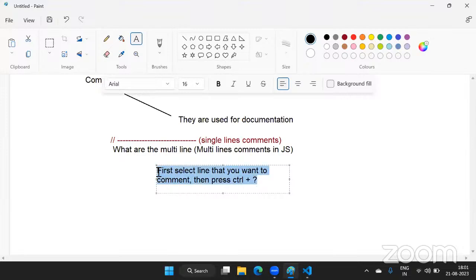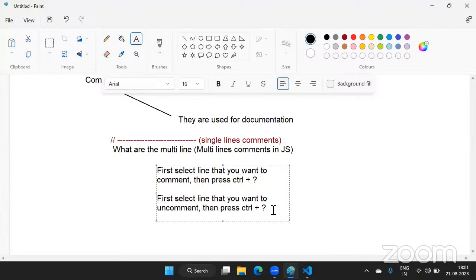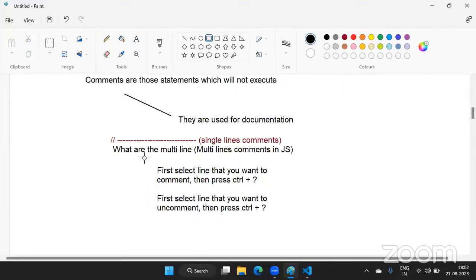If you want to uncomment, again the same. First select the lines that you want to uncomment, and then same, Control plus question mark. So this is how we can comment multiple lines and uncomment multiple lines.